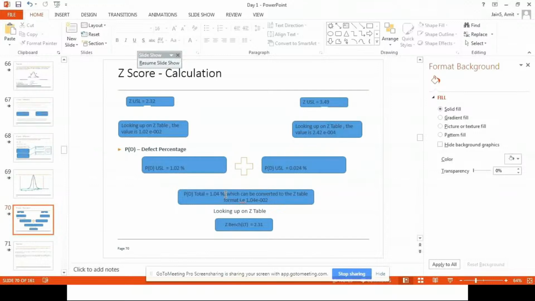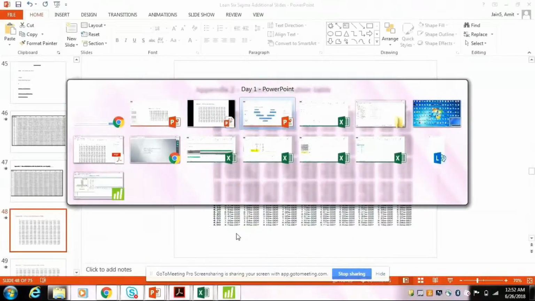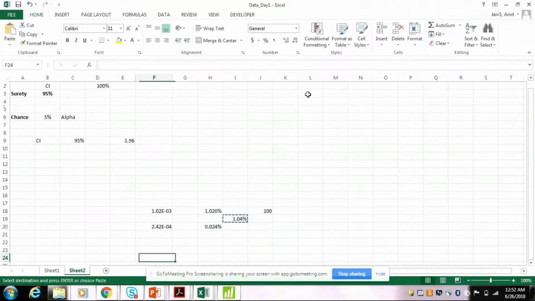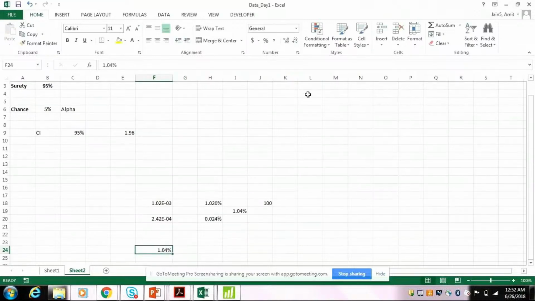So 1.04% now. Okay, let's look at this figure right here.